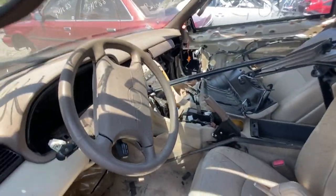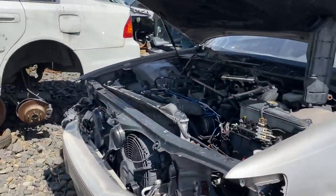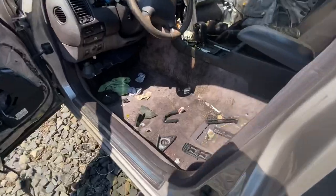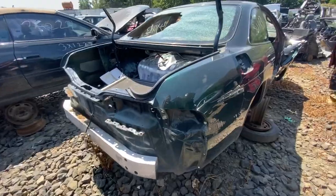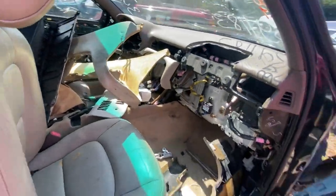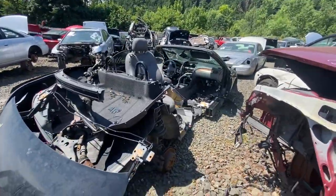This one's all messed up so we're going to move on. Here's an LS400 — I'm not even going to waste my time looking at it. I wonder if the starter's any good, but it's way under there. It's that grayish-brownish-red interior. I'm actually surprised how many SCs there are — this is the third one and this one's green, a little bit nicer but still insanely wrecked.